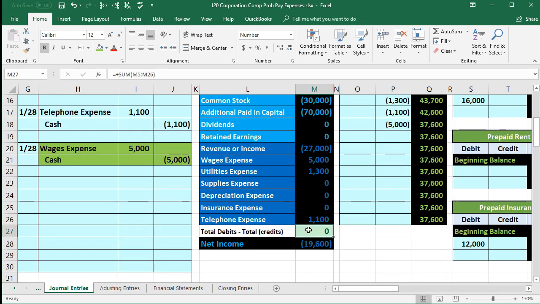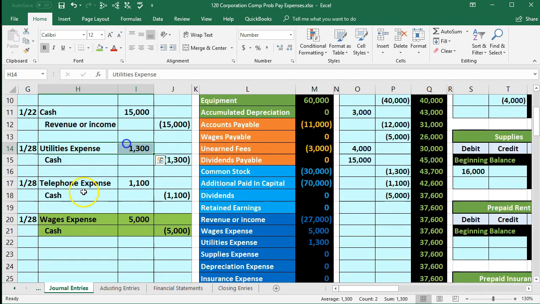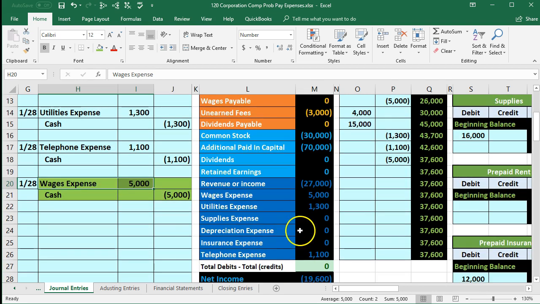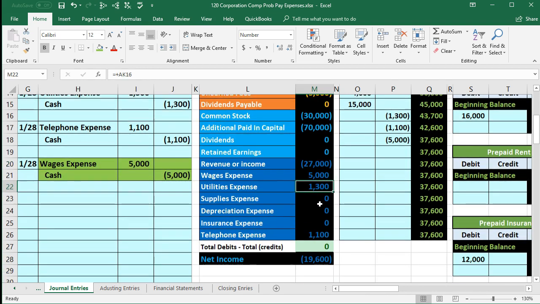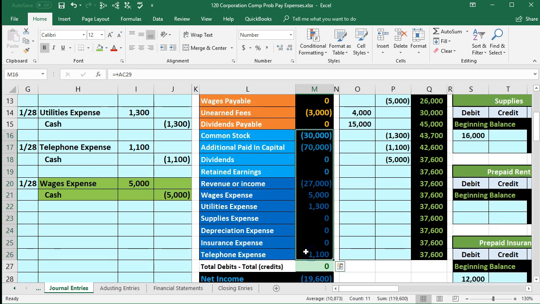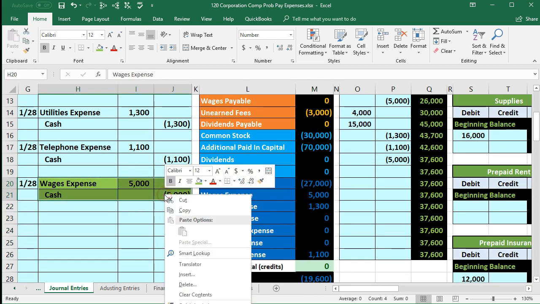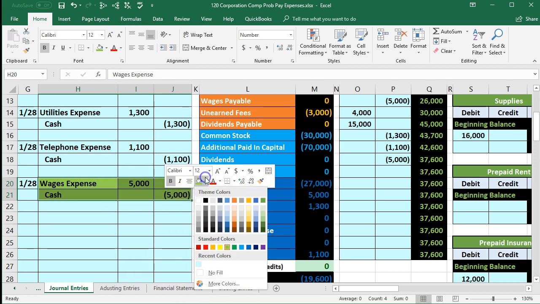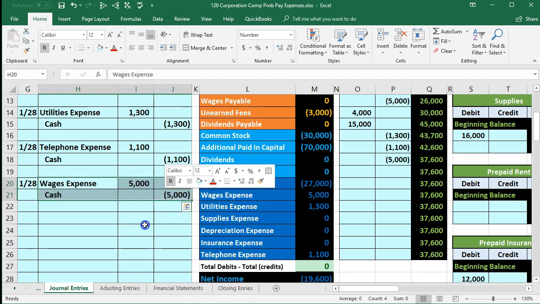We can see that these expenses are all much the same. Note the expense accounts go up with debits. The expenses only go up, meaning utility bills, we pay them, they don't pay us. Telephone bills, we pay them, they don't pay us. Employees, we pay them, they don't pay us. These are accounts that only go in one direction, typically up in the debit direction. The effect of them going up in the debit direction is to bring net income down. The effect of net income going down is to bring total equity down. Okay, so I'm going to ungreen this and make it blue, and that is it.